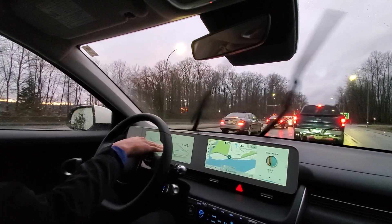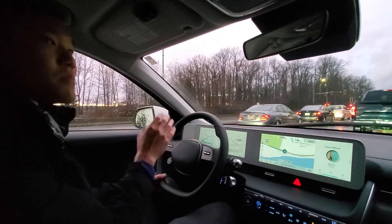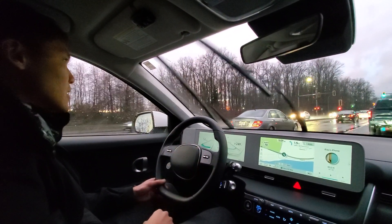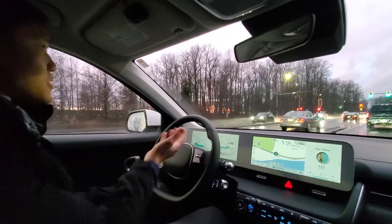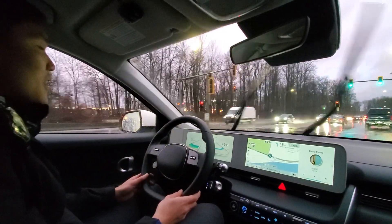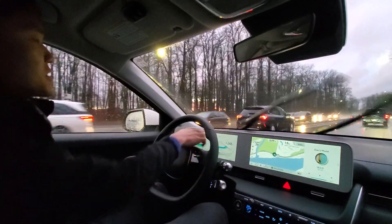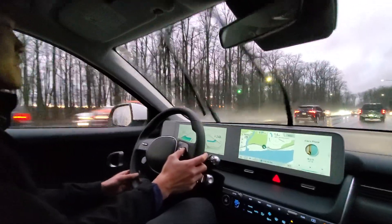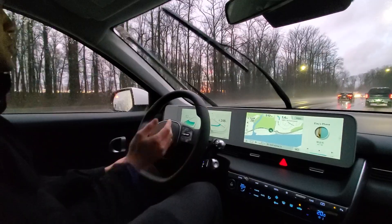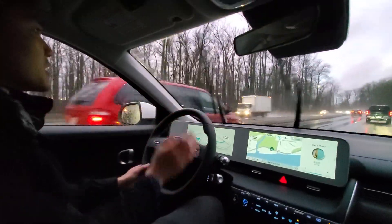When you're on cruise control it'll also turn off the regen levels, and it'll do the regen braking by itself and use the brakes if necessary. So it's starting by itself — I'm not pressing any pedals. This button here, if you move it up or down, your cruise speed will go up and down as well. If you hold it down it goes up every 10 kilometers an hour.